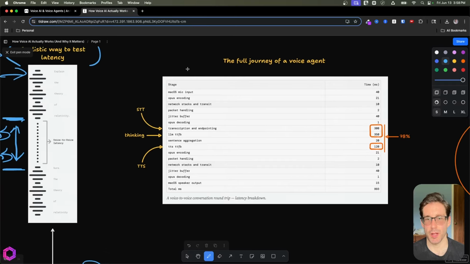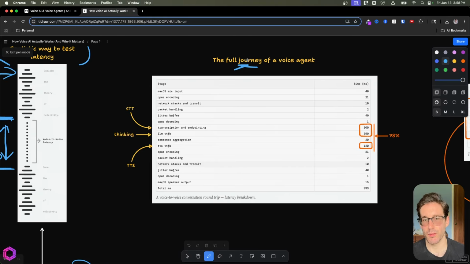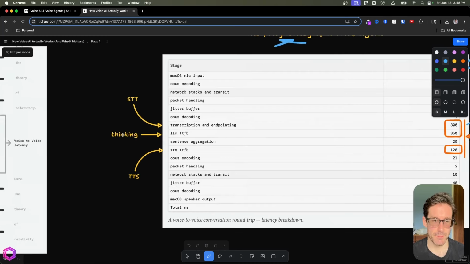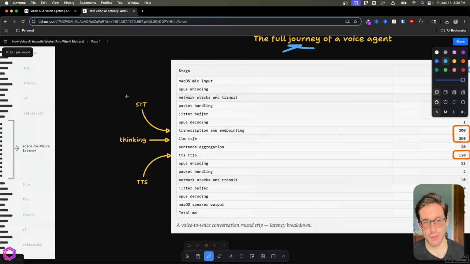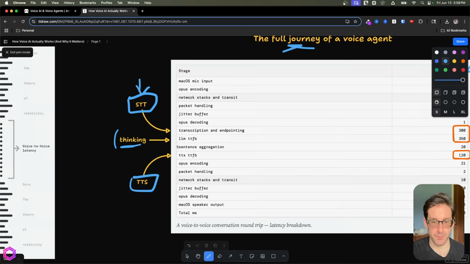This next chart from the blog post is giving you the full journey of a voice agent and the associated time for each one of those steps in that journey. Instead of going through all of these steps, I just wanted to show there are a lot of them. I wanted to highlight that only three of these steps take up roughly 80% of the entire time spent. And that goes to the point we've discussed previously, where a lot of this time is dedicated to converting speech to text, which is a huge portion of this. The next big portion is the thinking portion. And the last portion is converting that text back to speech. Those are the three steps that take the most time.